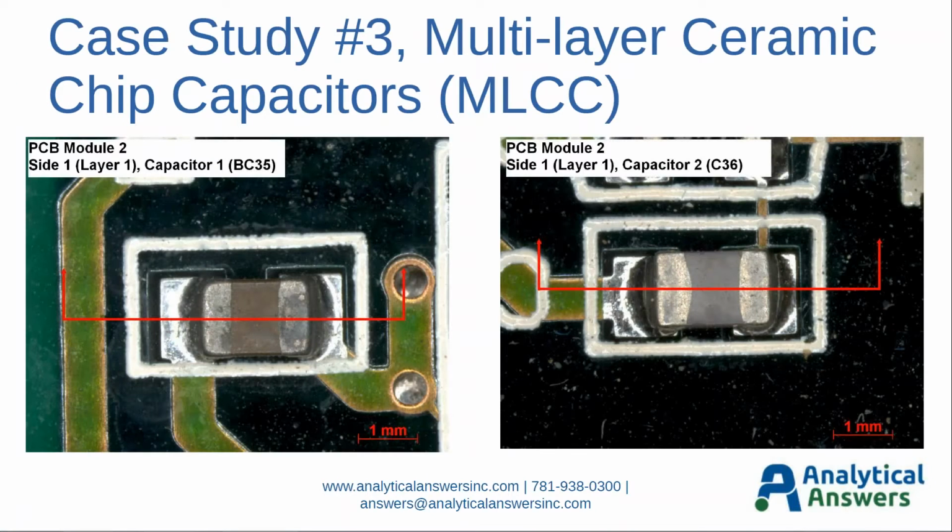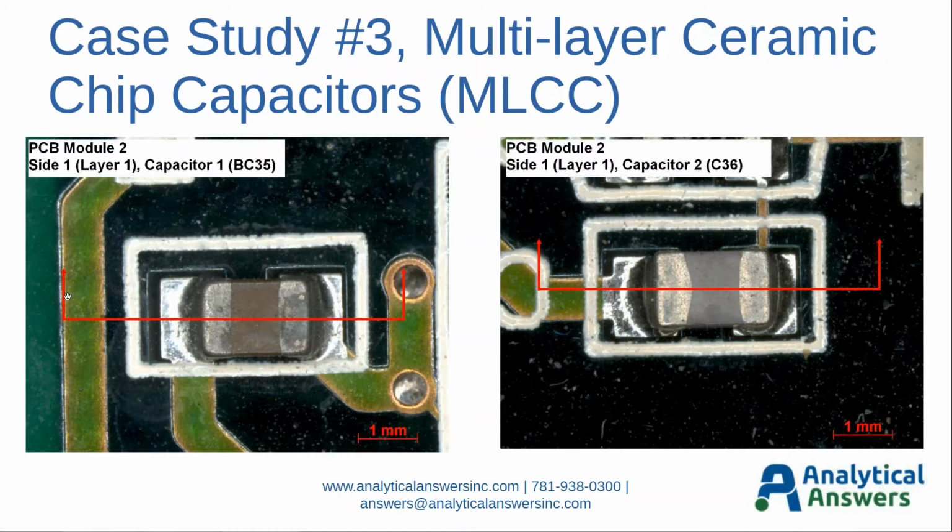So the next thing I'm going to talk about is a multi-layer ceramic chip capacitor failure analysis. In this particular case, I'm going to be discussing proper cross-section sample preparation techniques of these MLCCs. Oftentimes when we look at MLCCs that have failed, either open, high resistance, etc., we often do serial cross-section sample preparation of the MLCCs, and typically we'll take 3 slices through the MLCC, about a quarter of the way through, a half of the way through, and then 3/4 of the way through.